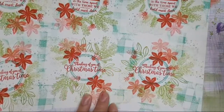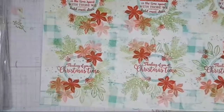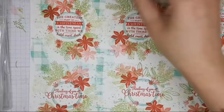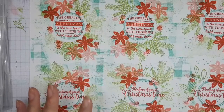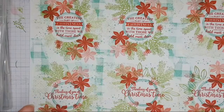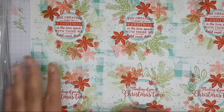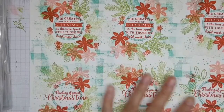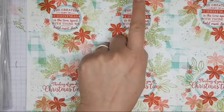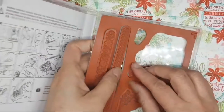This is just too exciting for a Saturday night, isn't it? This is so yum. Guys, please share this with your friends. This is so pretty. And okay, so how many stamp sets have I used though? That is a bit naughty, isn't it? I've used Christmas Countdown, the gingham, the sentiment stamp, but you can use whatever you want, and the beautiful bouquet. There's about 4 or 5 stamp sets here, but oh, look, it's yummy. Right, do I want centers for these? Oh, you know what I could do? Little snowflake centers.